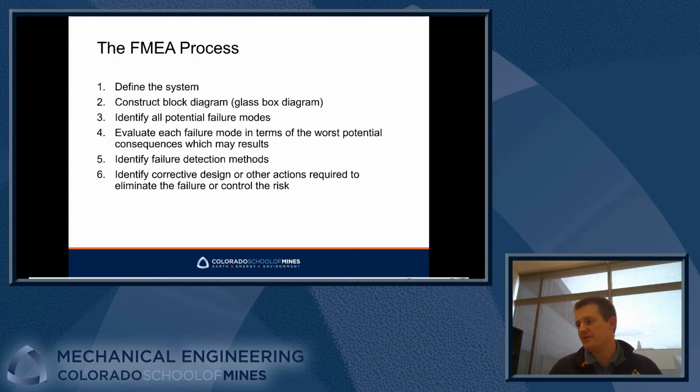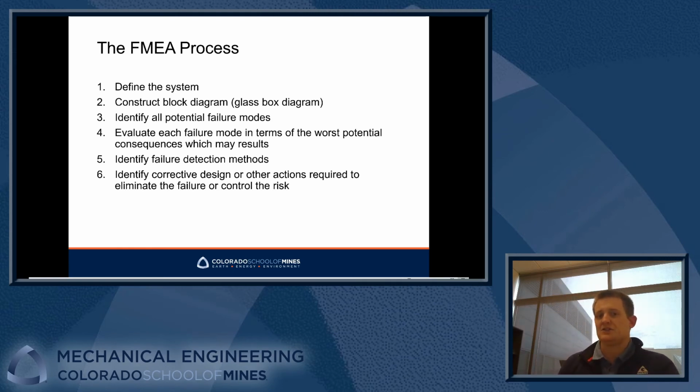All right, so the FMEA process has a very defined flow that you work through, okay? The first step is to define our system. After that, we'll look at how all the parts in the system relate to one another. So we'll construct a block diagram, or what we've been calling a glass box diagram in this class. We essentially want to break down the system and figure out how all the parts relate to one another. Then we'll go through that glass box diagram, find components and brainstorm how those could fail. And we'll think of as many ways as we can that each of those components could stop doing their function, right?